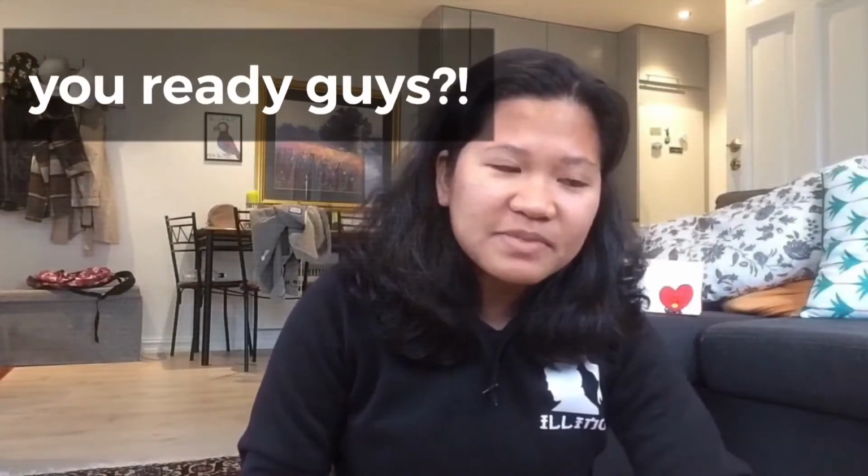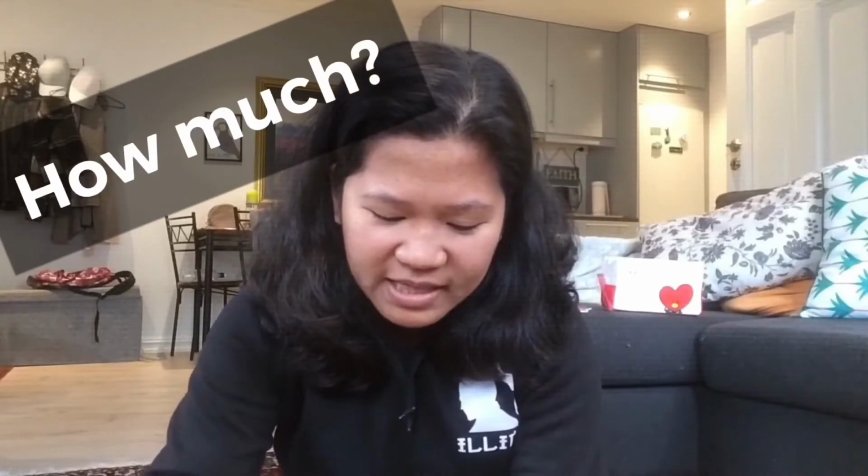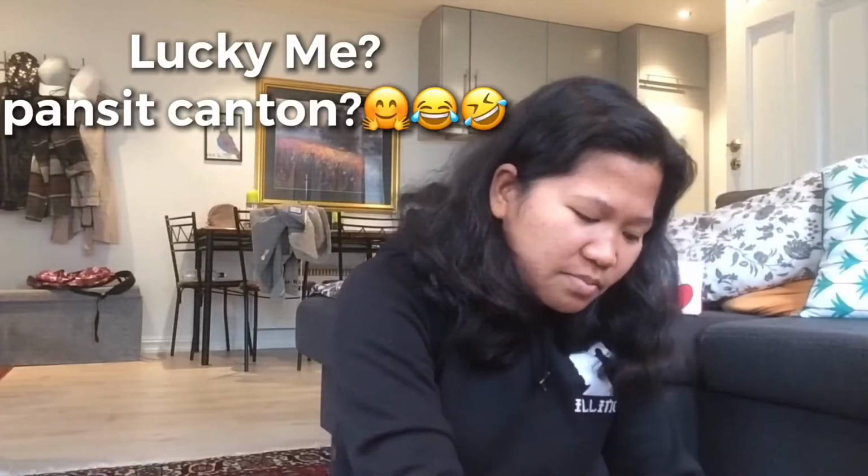I paid custom tax here, like 254 kroner. Anyway, it's here already. Aside from the amount that I paid, the item price and the shipping price, it cost much because I had several items, that's why there is a custom tax. It's 254 kroner. It says there, Betale 254 kroner. That's fine because it's here already. Oh, luckily I have extra money. I mean, I brought my wallet.